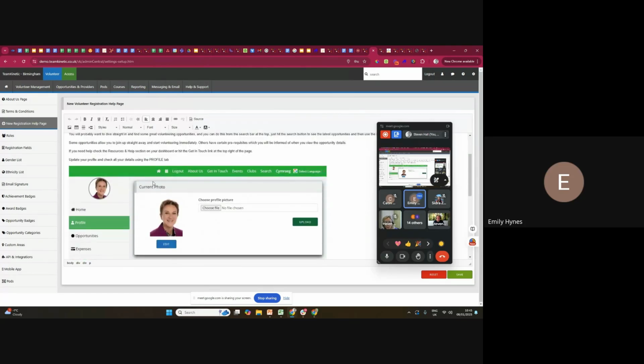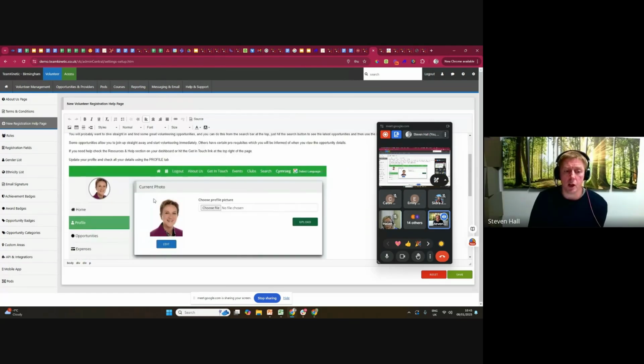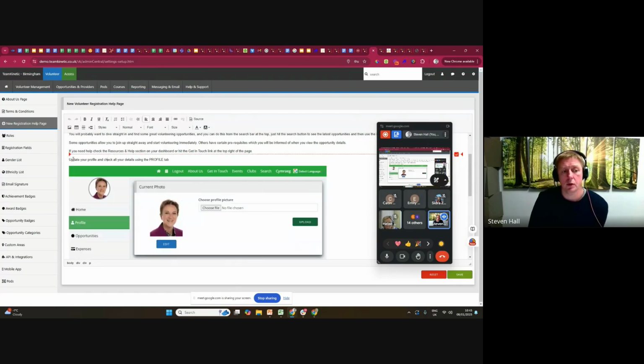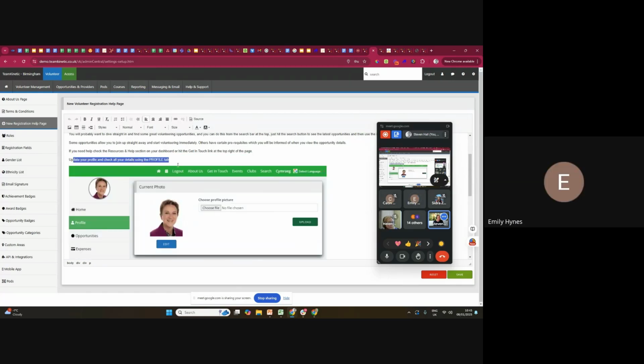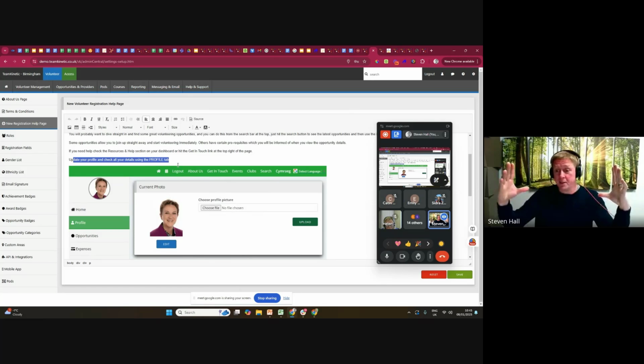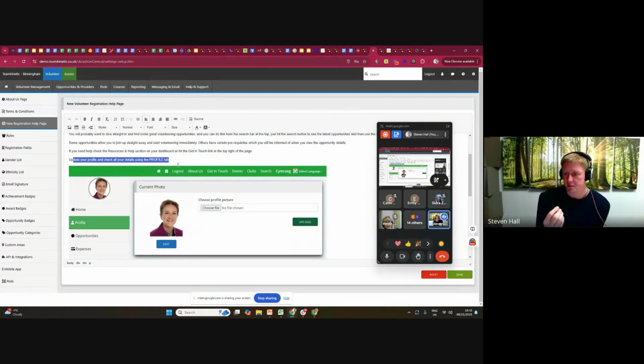Well, in all honesty, I think no, because this image is related to the bit where it's talking about updating your profile text. That may be relevant for some organizations, but for most of you, I don't think it will be, because a volunteer is registering, entering their information, and then landing at a window saying this is how you update your information. Why would they update it? They've just entered it in. It's brand new information. So don't just go ahead with the default. Really ask yourself, is this relevant to the volunteer at that point in time?